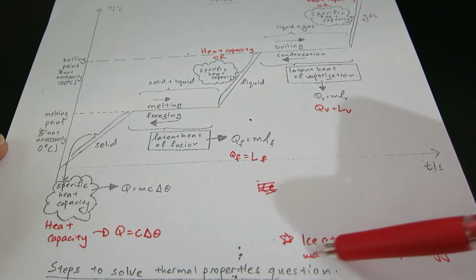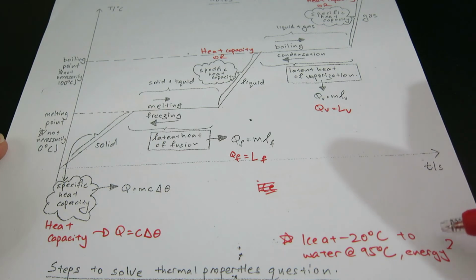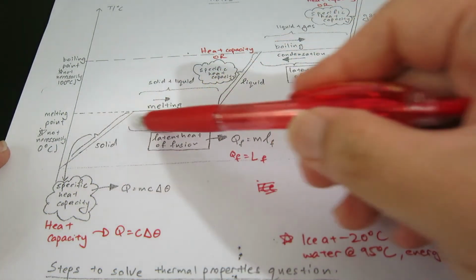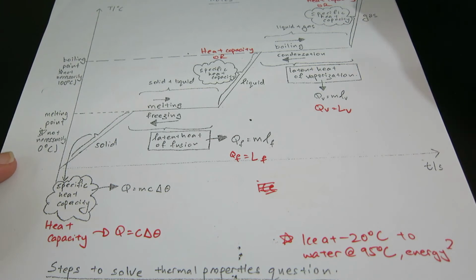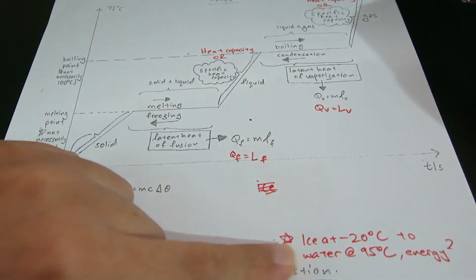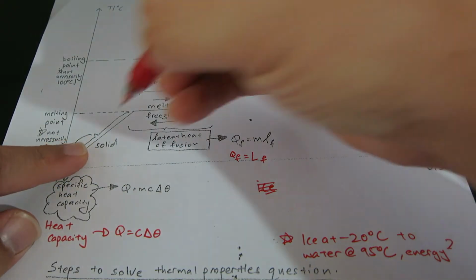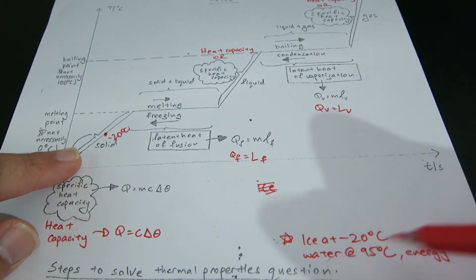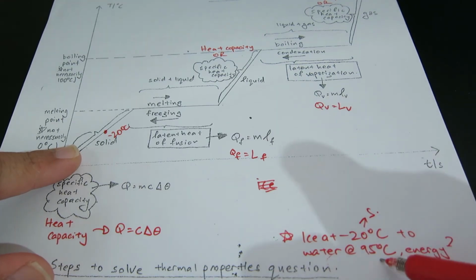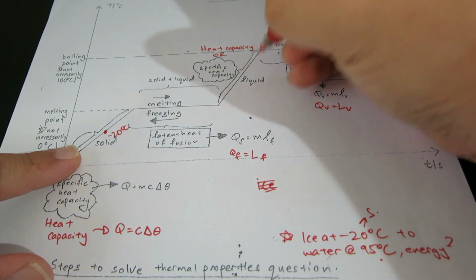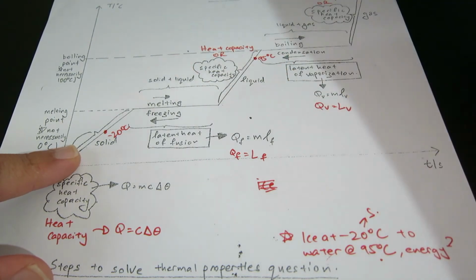So let's say I have ice at negative 20 degrees Celsius and I want to bring it up to water at 95 degrees Celsius. So what are the energies that I need to calculate? If I know the melting point of the substance, then all I do is roughly find where on the heating curve this object is. Ice at negative 20 degrees Celsius is below its melting point, so it's somewhere around here. So I just put an indicator. This is it at negative 20 degrees Celsius, and this is the start point, and the end point is water at 95 degrees Celsius. So it hasn't reached the boiling stage yet. It's in the liquid state. It's somewhere here, 95 degrees Celsius.